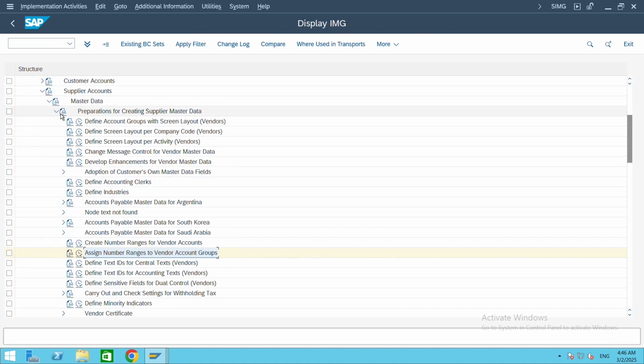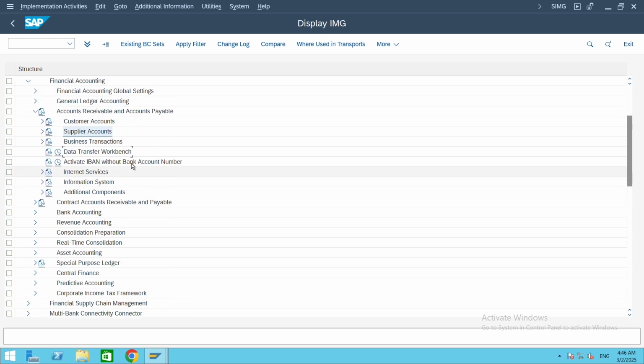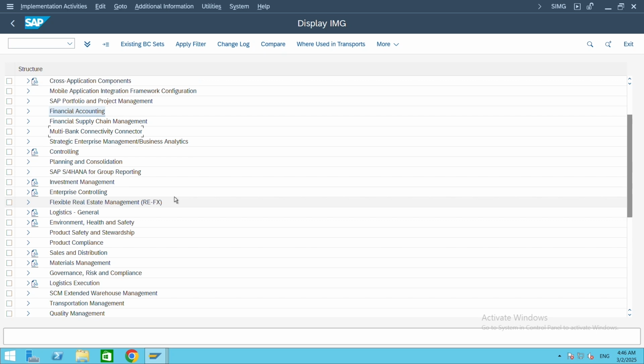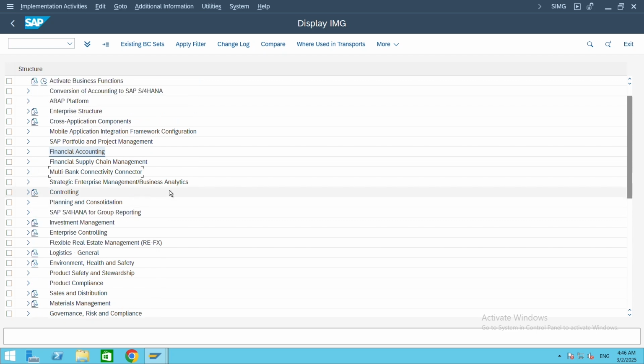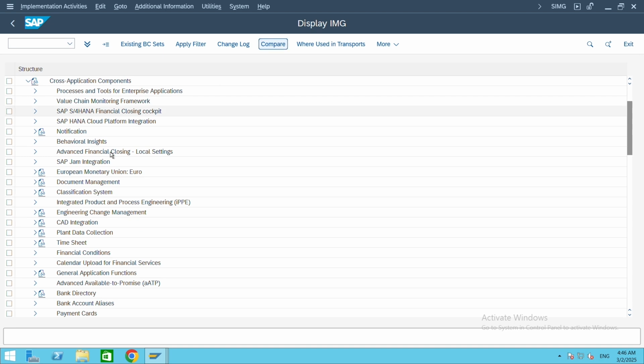In the same way, we'll create the business partner account groups and number ranges also. To do that, go to cross application components in display IMG screen.